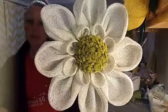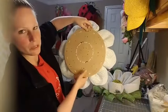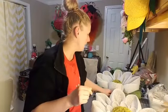So there's a second little daisy, both of these done on the 12-inch flower frames. So now you've got something else. Wait till you see what I'm going to do to the flower frame next.